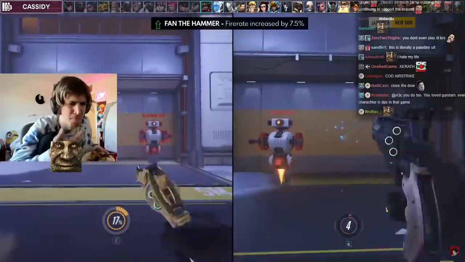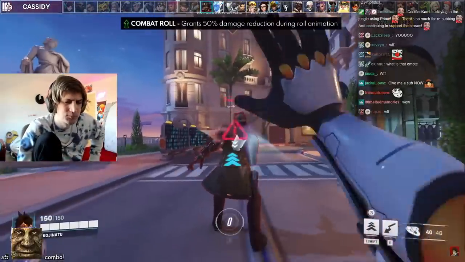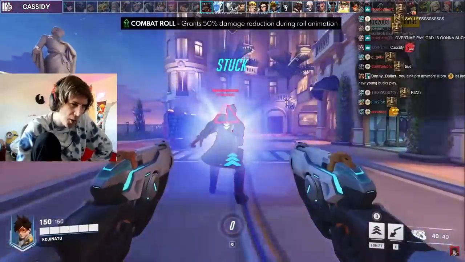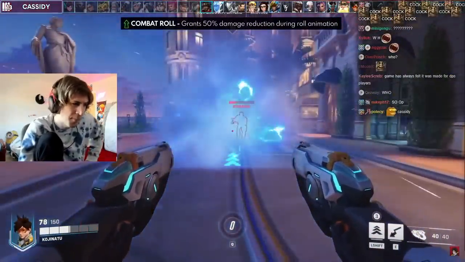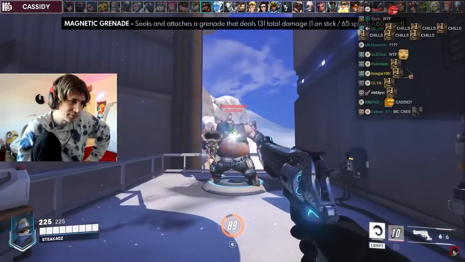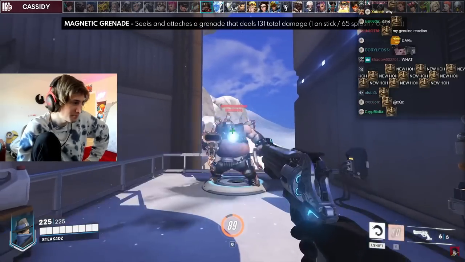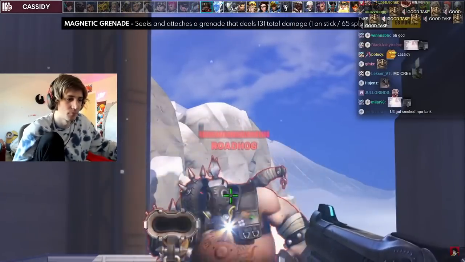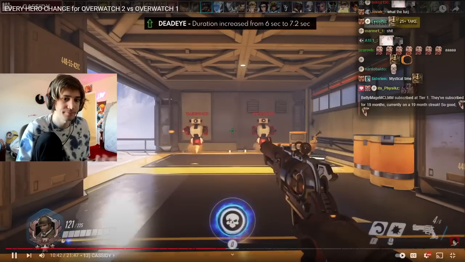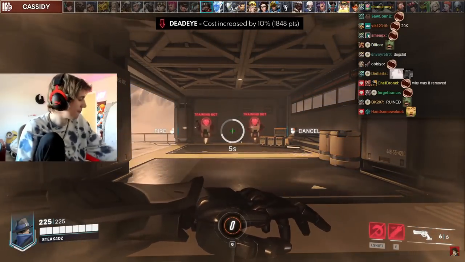Cassidy's Fan the Hammer fire rate has increased by 7.5%. His combat roll now has a 50% damage reduction during usage, so if you time it correctly, you can survive burst damage like Pulse Bomb, for example. The big change, though, is Flashbang, which has been removed and replaced with Magnetic Grenade. This deals 131 damage split between 1 damage on impact, 65 splash damage, and 65 direct damage to the stuck target. Deadeye's duration has increased from 6 to 7.2 seconds, but it does cost 10% more.